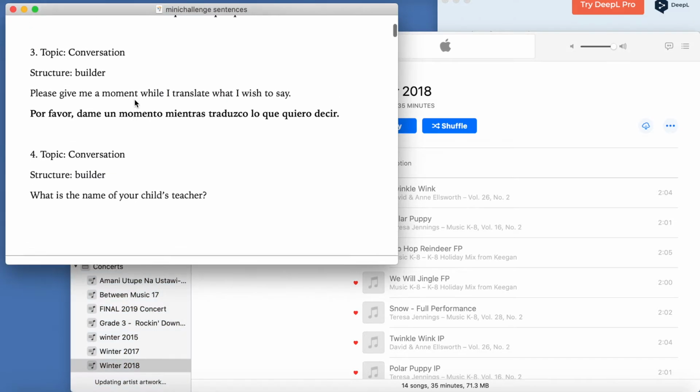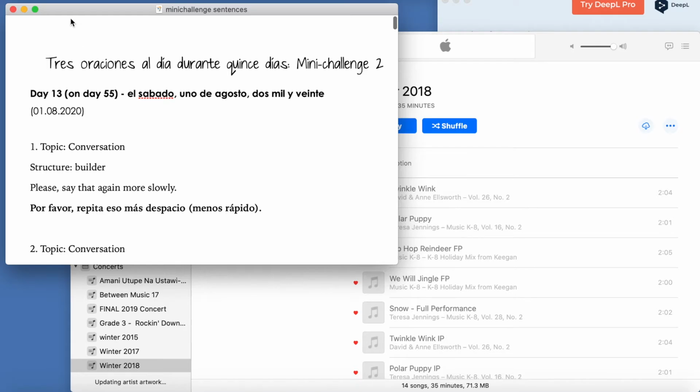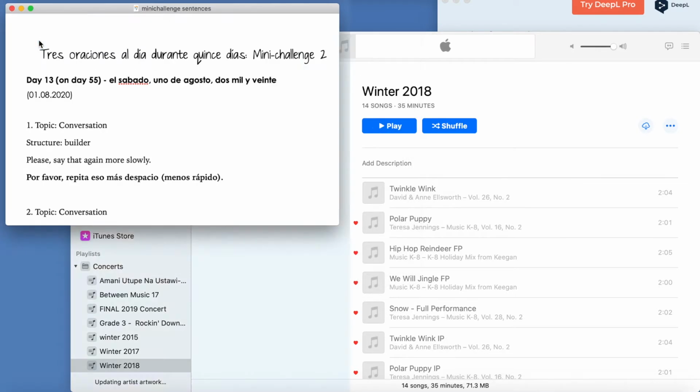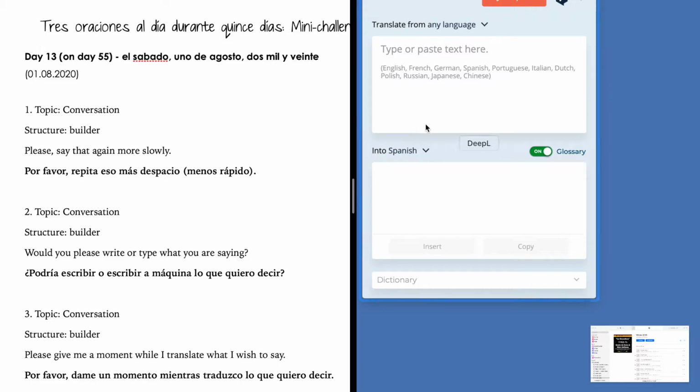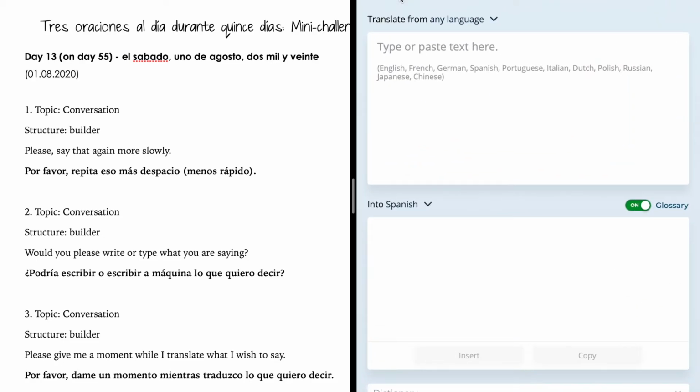I am writing for a project for a course that I'm taking. I want to put this on the left side. Now, here's my iTunes, and that is not available in the split view, probably because I'm recording. So then the only other application that I have open is this one. Now I can go back and forth between.